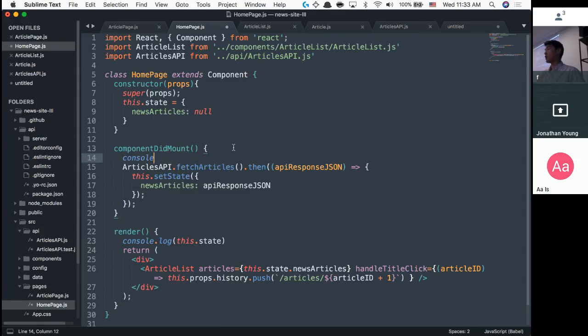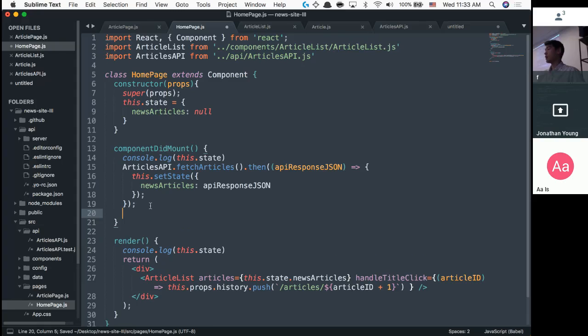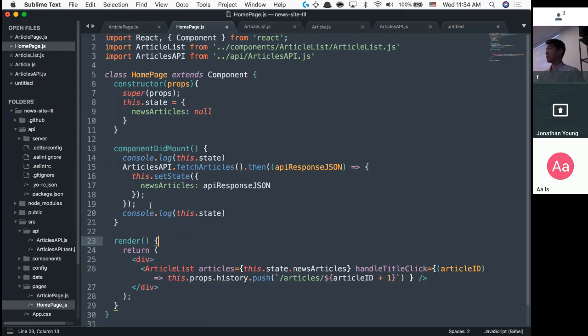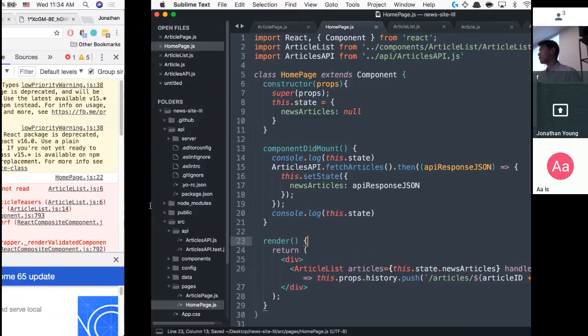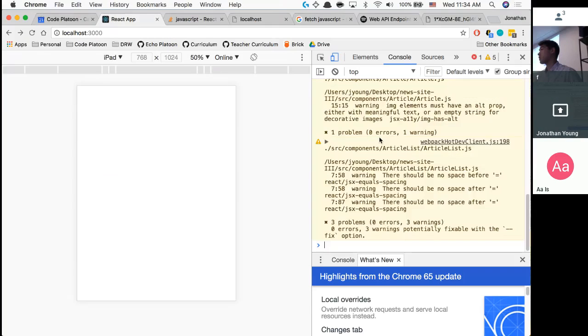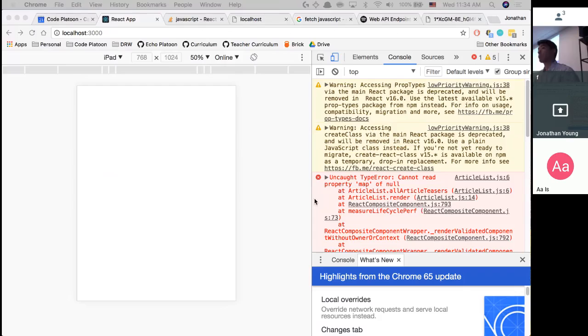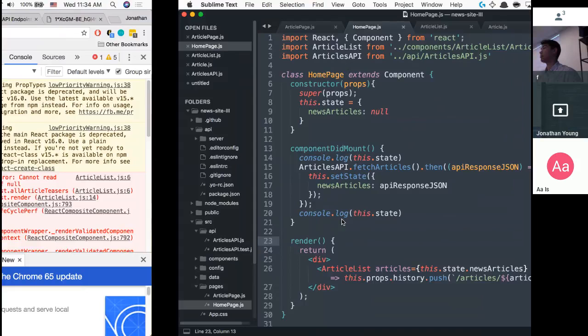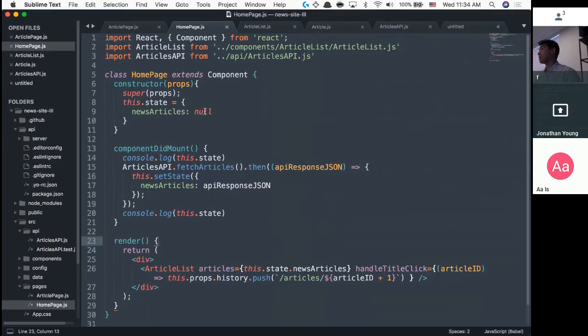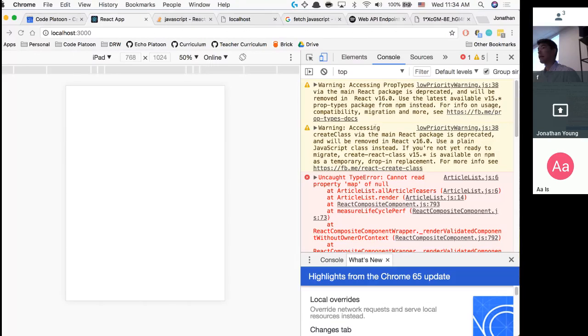So why don't we do this? Let's do console log this.state here, and we can console log this.state at the end. So it loads. I should have two things. Oh, it's blowing up even before that. Huh. That makes a difference.